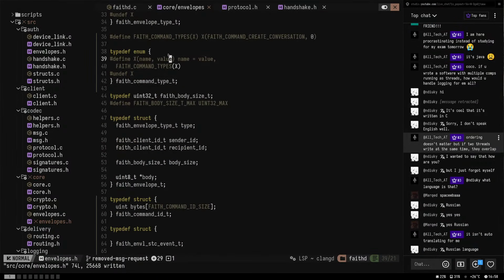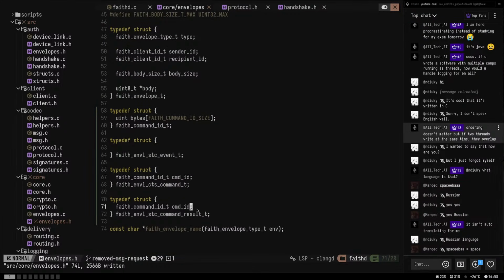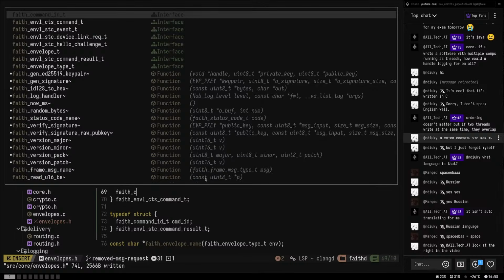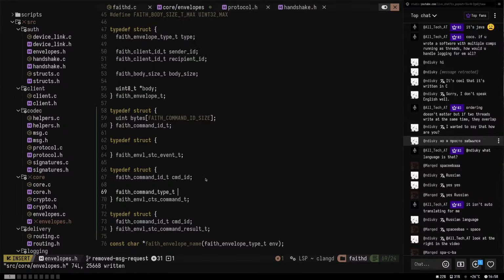So command type, and do we have a faith command type t, and then the result, we want to also actually specify the type in here.